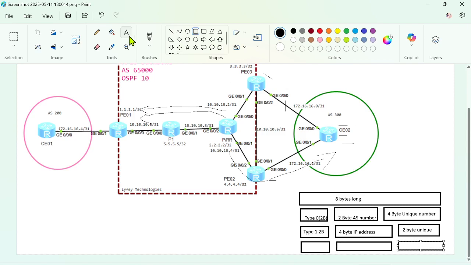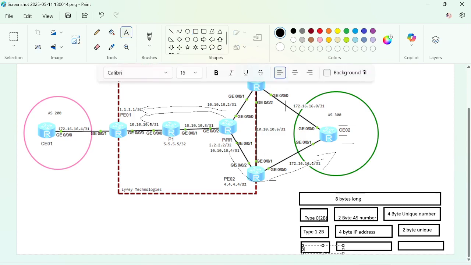So we have the type, which is still 2 bytes. Remember, we need to make it 8 bytes. And then we have the 4-byte AS number. Remember, nowadays we have 4-byte AS numbers instead of 2-byte.